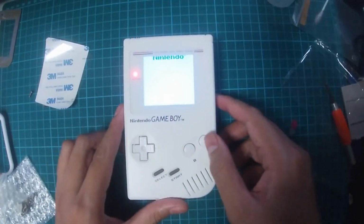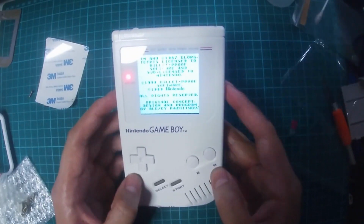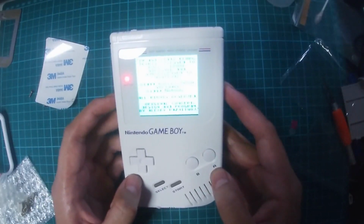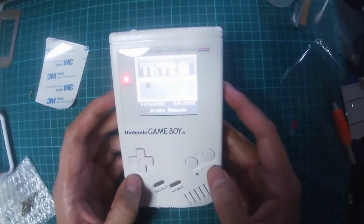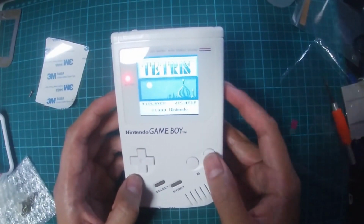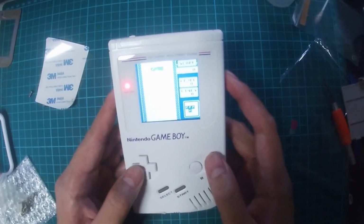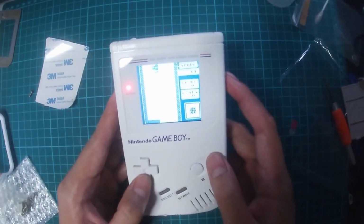Instantly, the sound that is coming out from the Game Boy is loud, the screen is bright, the viewing angle is amazing and the picture quality is so much clearer. The contrast wheel is now a controller for you to adjust the brightness and choose the different color palettes. There are a total of 36 color options for you to choose from and 5 levels of brightness.